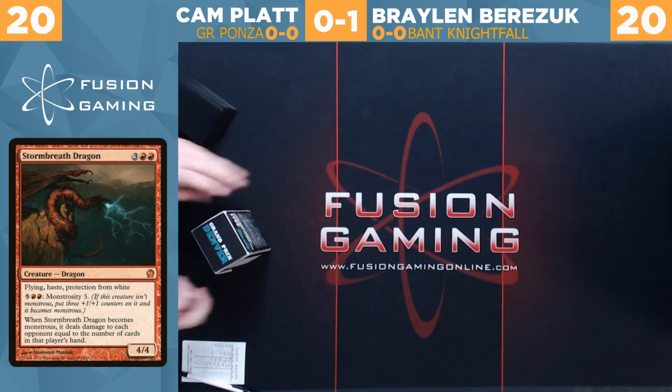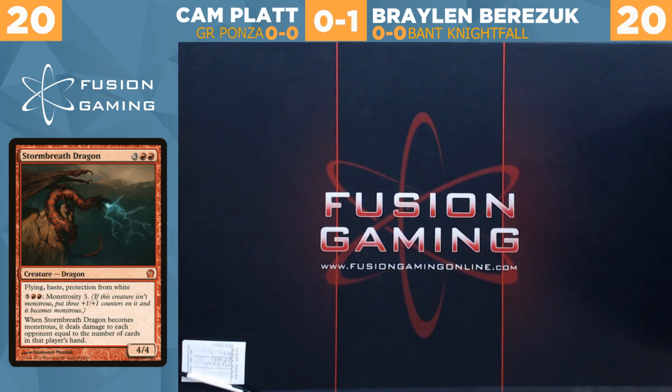Who doesn't love playing Haste Dragons? It's amazing. It's so much fun to do. But yeah, Cam actually had his opponent dead in a couple ways there. He can attack for lethal, and if the opponent does anything, he can actually activate that Monstrous ability that you see there. As long as Braylon had 2 cards in his hand, he was dead from that Monstrous trigger. Yep.